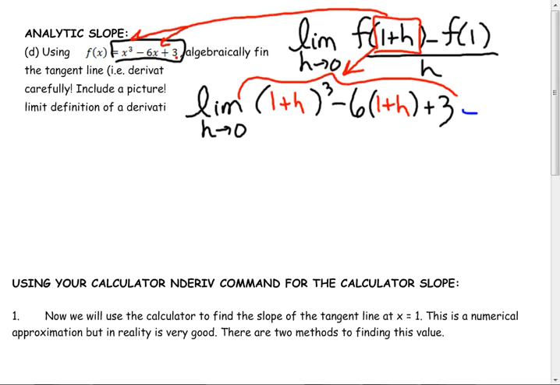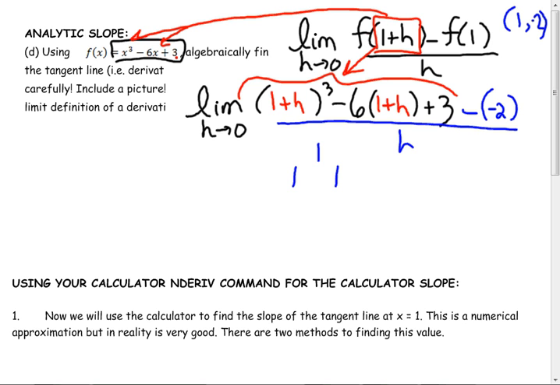What's f of 1? Remember it went through what ordered pair? 1, negative 2. So what's f of 1? Negative 2. Not that hard. All over h. Do you remember how to expand 1 plus h? Remember Pascal's triangle? That's the 0 power. This is a plus b to the first power. Those are the coefficients. And then you do a plus b quantity squared. And remember how to get this? You add these two. 1 and then 3, 3, 1. You can go on, but I just gave you your coefficients. So, now if you have a CAS calculator, the 1 plus h you can cube very easily on your CAS calculator because it does it.